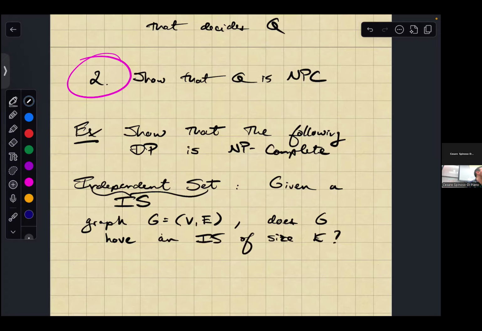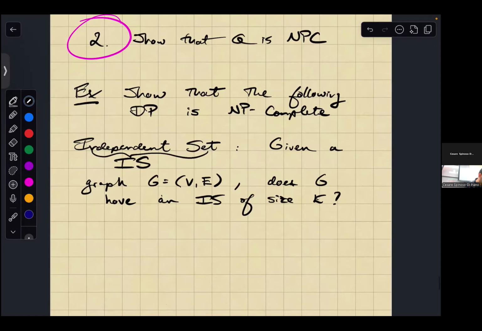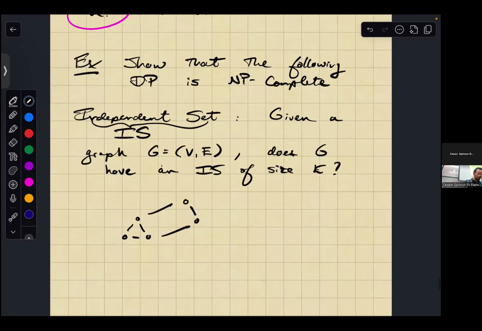Now, if you don't know what an independent set is, the description of the independent set problem given here doesn't really help. So what is an independent set? Let's consider a graph. This might be familiar to those of you who have already watched the tutorial 12 recording or were at the tutorial 12 session. So this is a graph G. Now, an independent set is a set of vertices where no pair of vertices in that set are connected. Right? So they're independent.